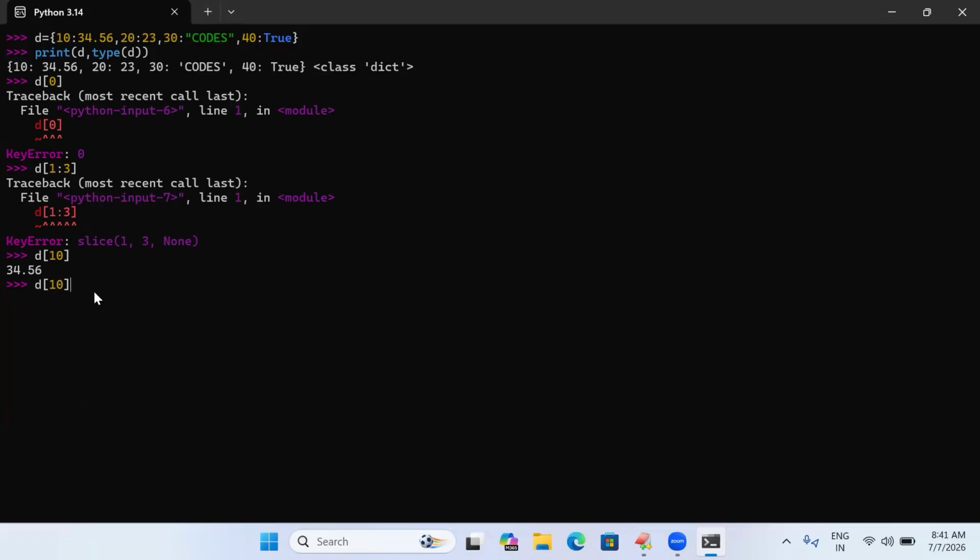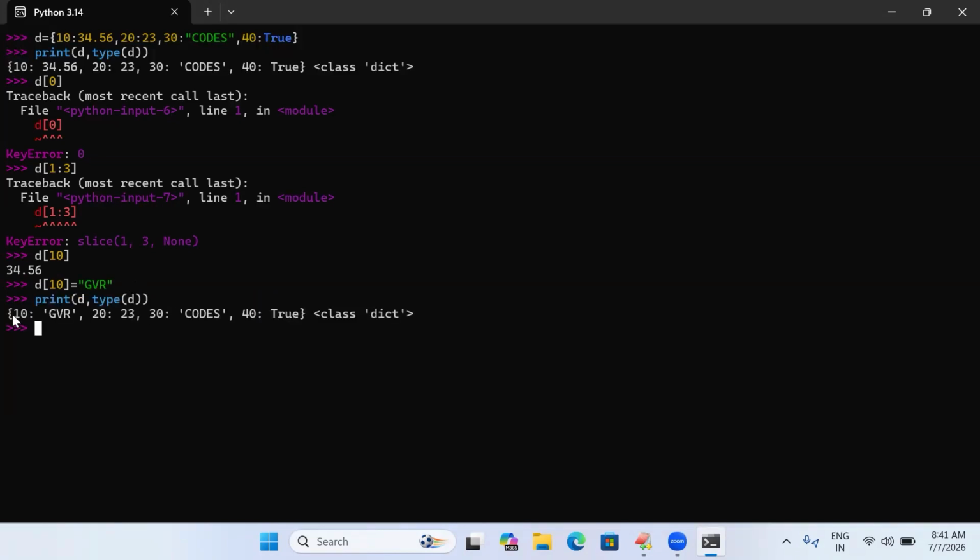So if I do d of 10 equals, I want to update this like this. See here, Guido van Rossum, GVR. For the key 10, I want to update the information in place of 34.56 to GVR. By using this, we can do that. Let's see here. I'm trying to print d and its type.